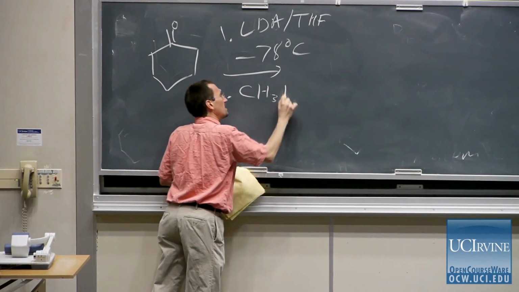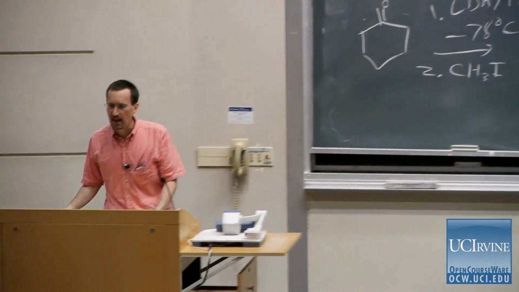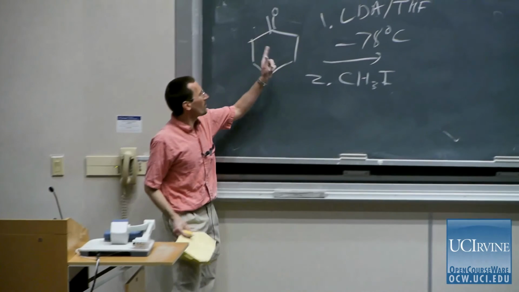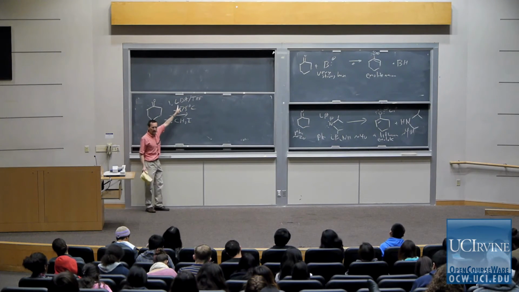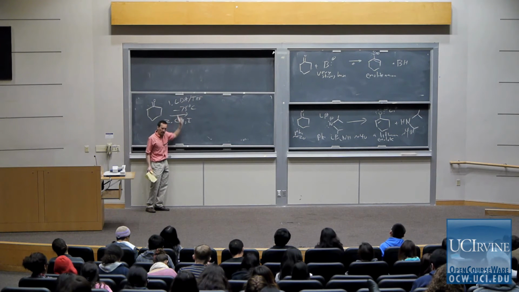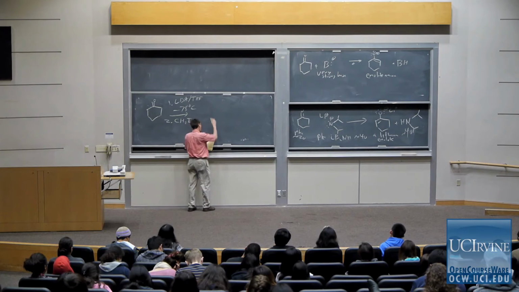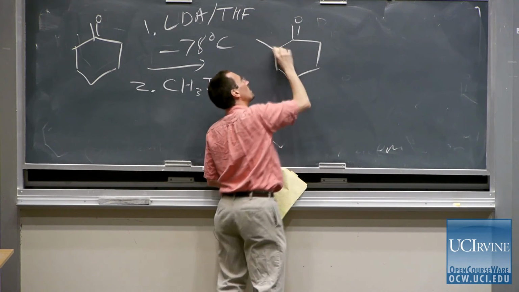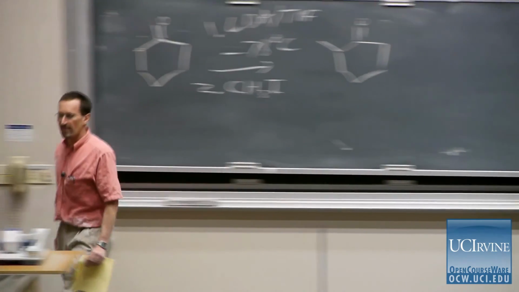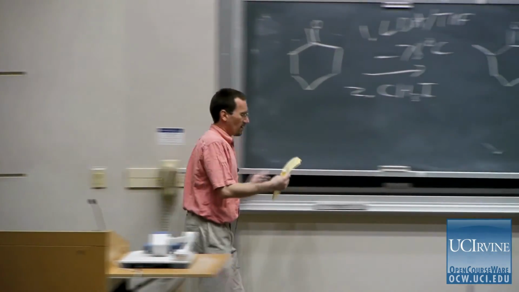Remember early on I said that E plus is sort of an abstraction. I said you'd see methyl iodide. So you can envision a reaction like this. In the first step, we add cyclohexanone to LDA at negative 78 degrees. In the next step, we drip in methyl iodide and allow the reaction to warm up, maybe perform an aqueous workup on it with a little bit of acid, and we've methylated our cyclohexanone.